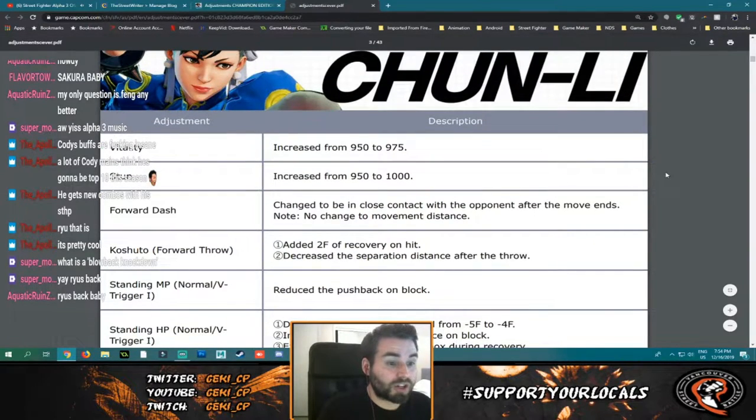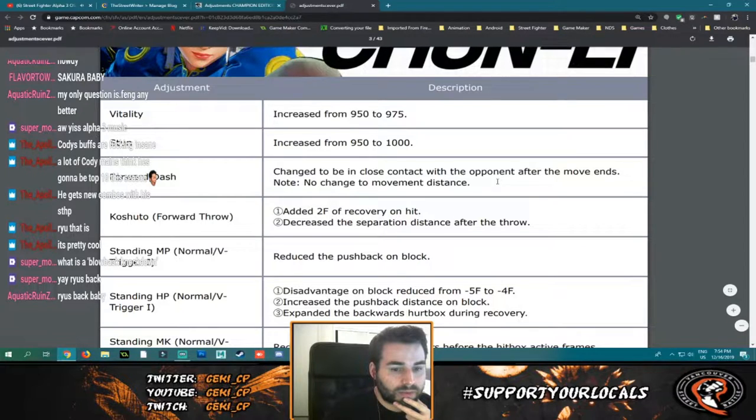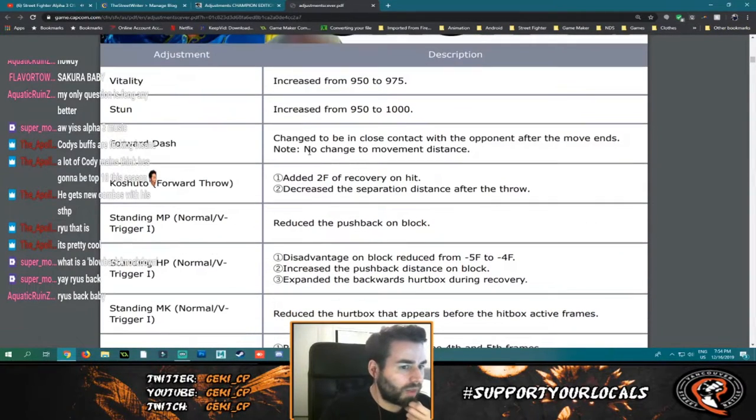Okay, let's move to Chun. Vitality increased from 950 to 975. Stun 950 to 1,000. Okay, forward dash. Change to be in close contact with the opponent after the move ends. No change to movement distance. Okay, so you are point blank when you dash up. That's good. That's a good change. I didn't know that it wasn't before.